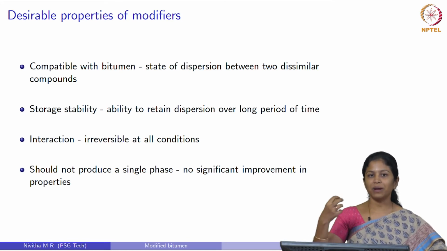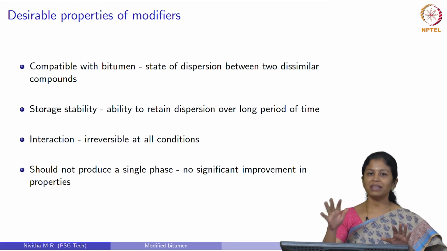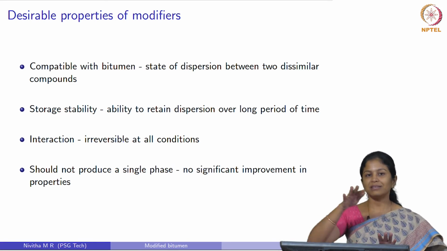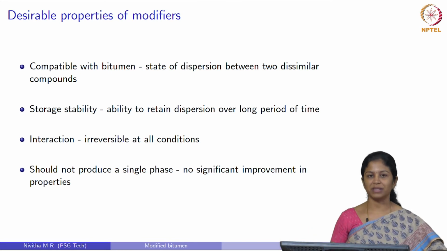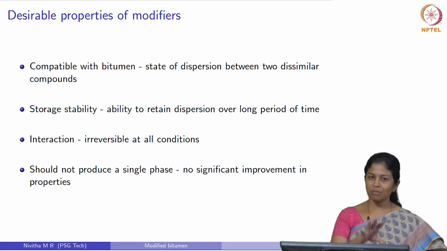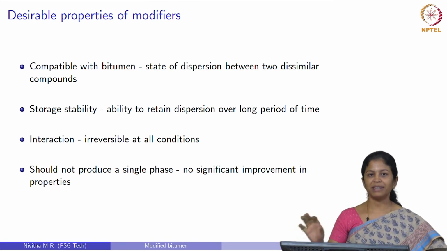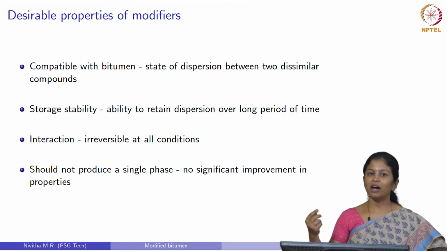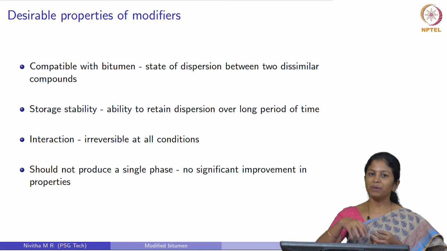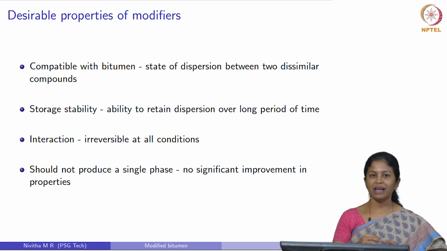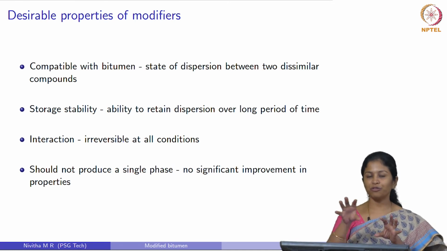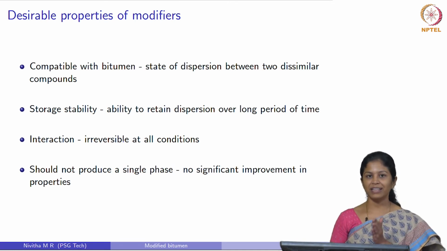So, when we add one material to another, they will remain as two phases, but they will act together and result in some improvement in properties. This is called an immiscible but compatible material. The third case is a totally miscible case, wherein the first material will completely dissolve in the second material and they both will now behave as one material. We will not see the two phases that we were seeing earlier in this case.